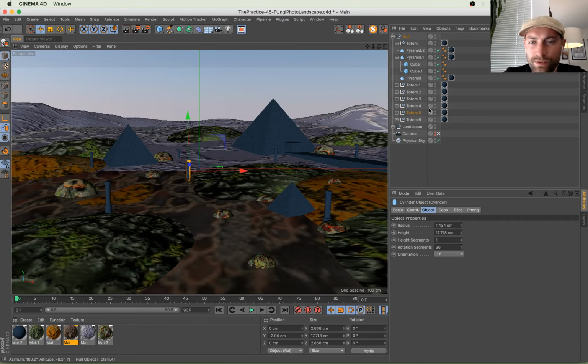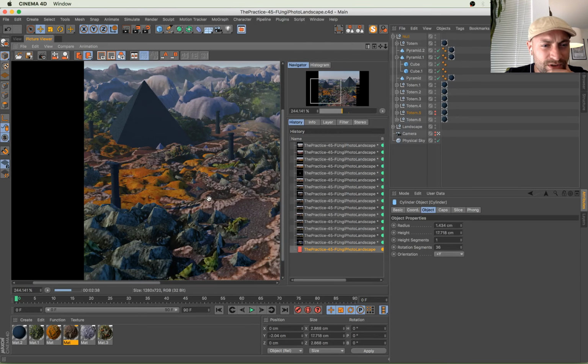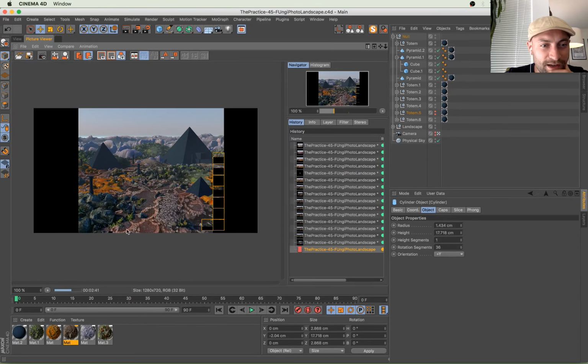This one I'm not even sure we need. Just because with all that additional detail that popped back in, I'm not sure if these totems are even necessary, right? They kind of get lost.